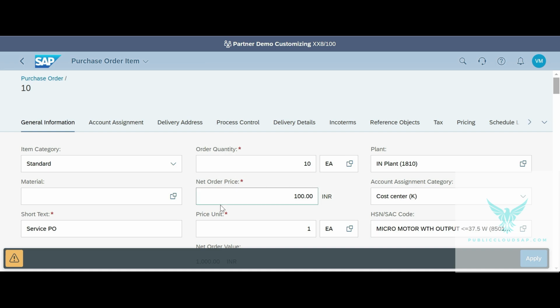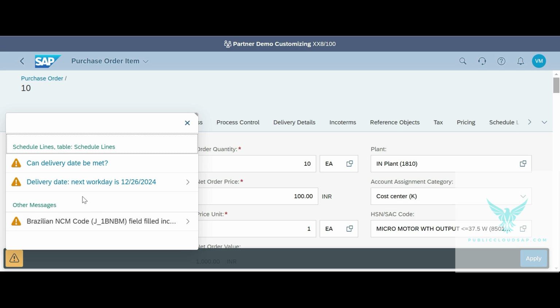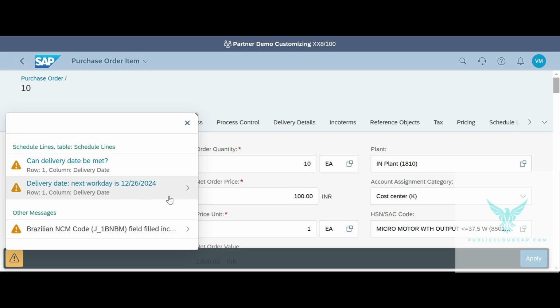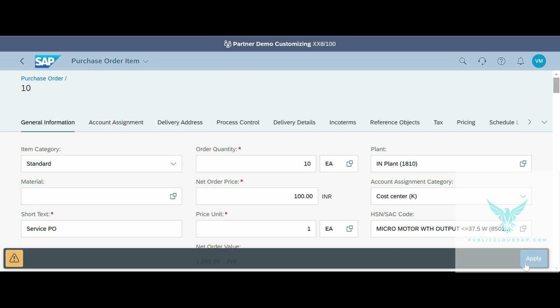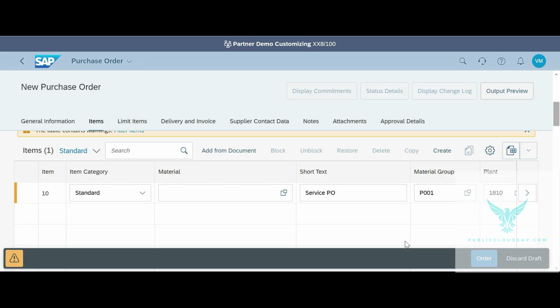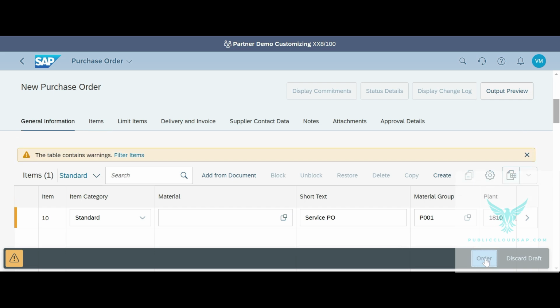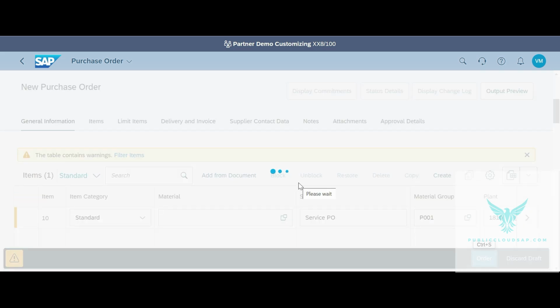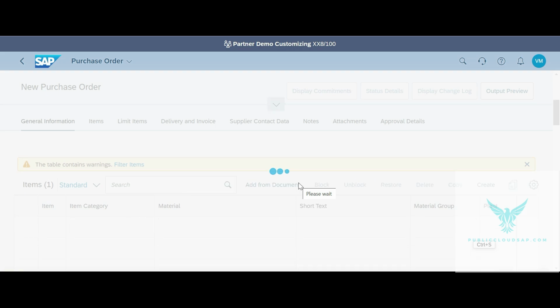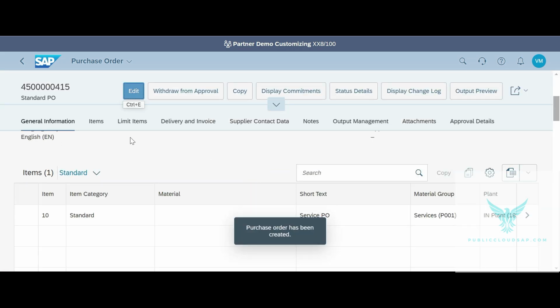We'll check if there are any messages. So these are all warning messages. Ignore them and apply. Click on order. Purchase order is created.